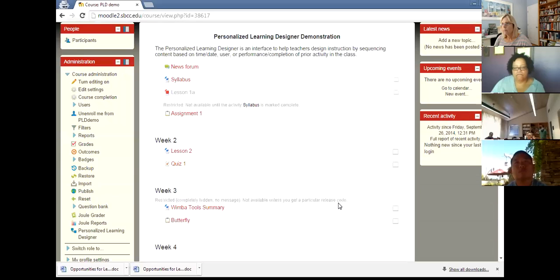Now, here I am back in the teacher room. Okay, so here's another, more sophisticated example of the same thing. You're looking at the teacher view, and I won't point at the board anymore. I forgot, I can't do that. You can't see this very well, but this entire block is hidden.